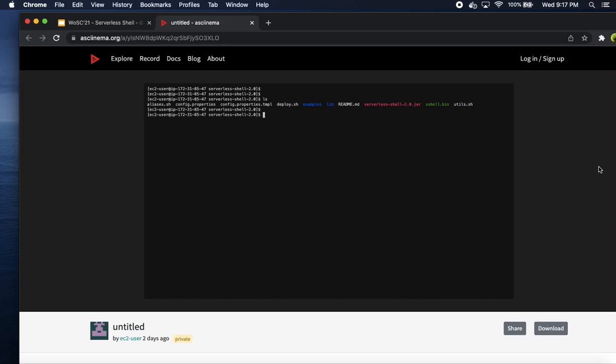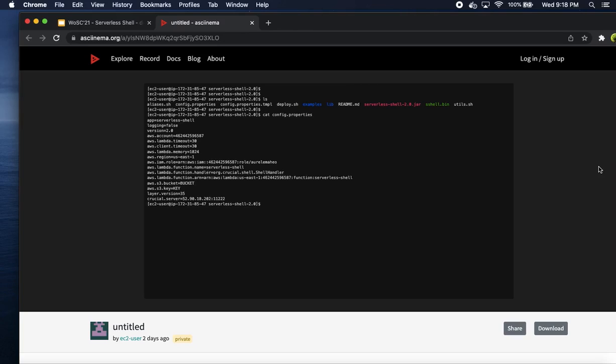For this, we need a configuration file. Since we run a stateful version, we need to run the implementation of the inter-process communication layer on a remote machine. So on the last line of the configuration file, we fill in the IP of the remote machine. Now we deploy the function.